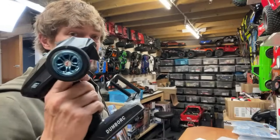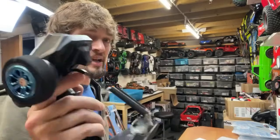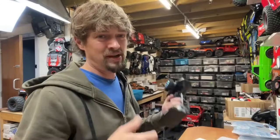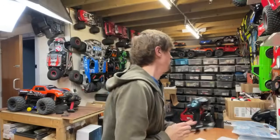Laser quick response. Some of the crappier, cheaper radios, not that you can get much cheaper than this, they've got a delay. So you hit the throttle, little delay, then it goes. And if you're jumping or trying to be technical, it just makes it really difficult to drive. So that is my favourite dirt cheap radio.